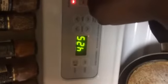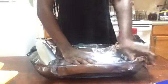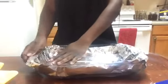Okay, so now we're going to go to the stove, and you're going to have to turn the stove to 425. Well, I have already preheated it, but it doesn't matter. 425. All right. So, to bake the chicken, you got to layer your pan with aluminum foil. Okay, this is how your pan should look.